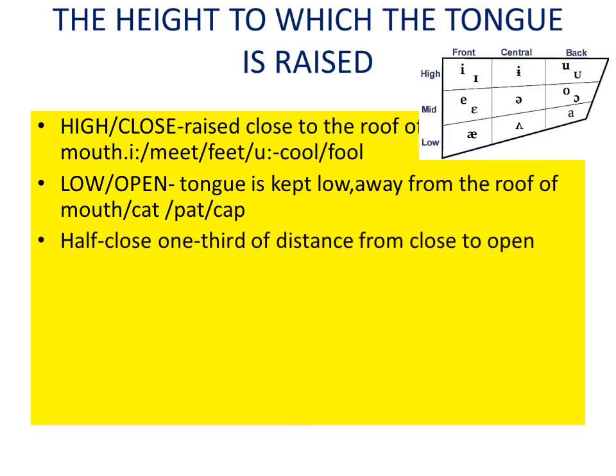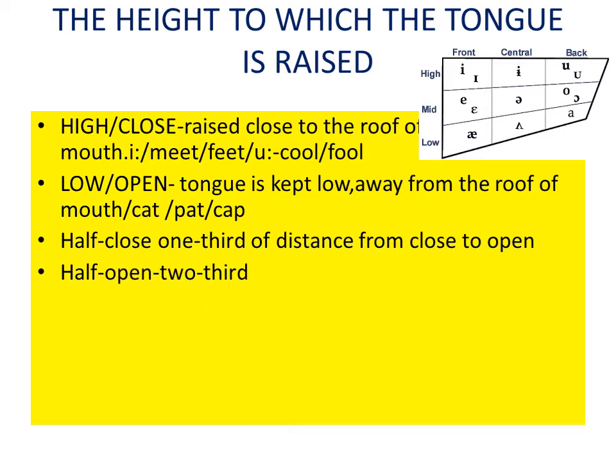Next one, half close. While we produce a vowel sound that is half close, the tongue is at one third of the distance from close to open. First the close position, then the open position. Then one third of the distance from close to open position. In between we have half close and half open. So one third of the distance from close position to open position of the tongue.